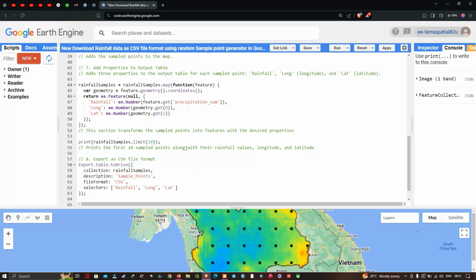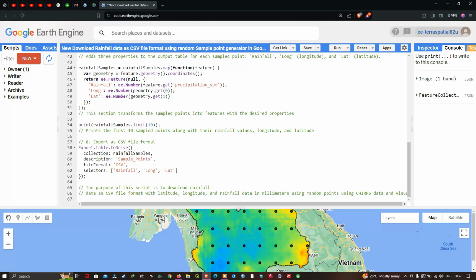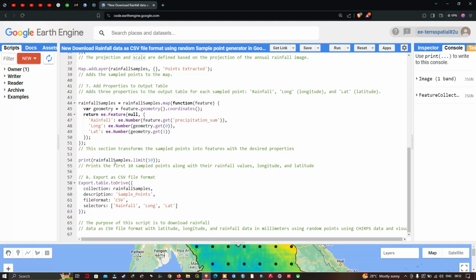So next we define print rainfallSamples.limit. We're going to visualize our rainfall sample data here, and we are setting a limit of 10. Because we have certain restrictions on viewing the amount of data in Earth Engine, it can overload the memory.